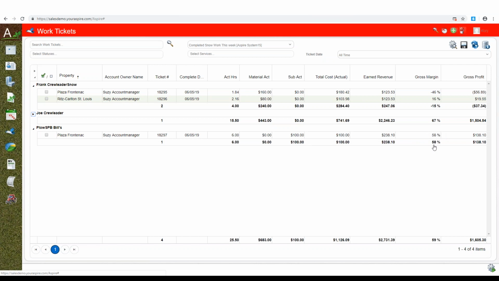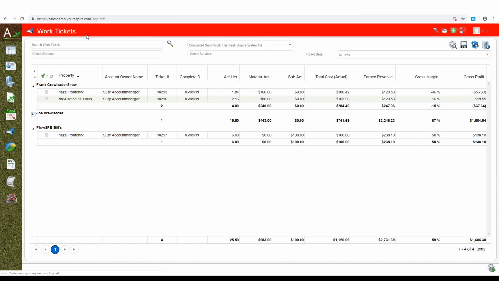For the sub, we did quite well. It didn't matter how many hours he put against it, that was agreed upon, how much you get paid for each 1 to 3 inch clearing. And then here you can see our gross margin for our internal crews, not so good. Remember, we manipulated our hours just to prove the point, but whatever the actual hours were, you could see that, and then your gross profit. You can see how you're doing for this whole event or anything else tied to this day. You could also look for the week, for the entire season, whatever you choose.